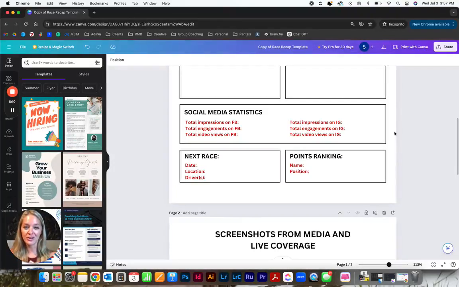If they don't do well for you, so maybe you have TikTok, but maybe it just has no growth on there, then I probably wouldn't include that on here, because it probably didn't get many impressions or engagement or video views. So just pick your 2 best platforms that you are on, which honestly you don't need to be on more than 2 platforms, but pick your best 2 and just go through your analytics really quickly and look at the posts that you did, again, leading up to the event and then during your event or your race, to gather the total number of impressions, engagements, and video views.